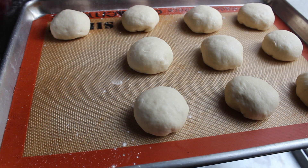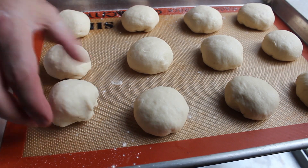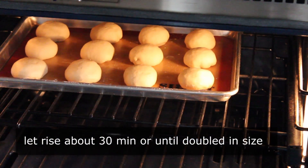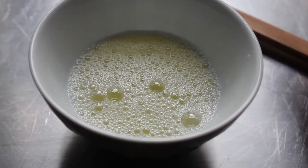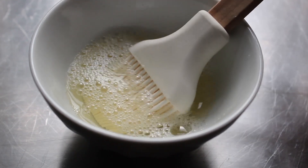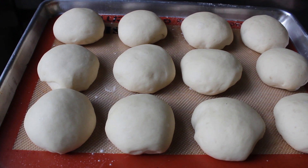All the seams will end up on the bottom. Transfer those onto a lined baking sheet and let these double in size. This time I decided to let them rise uncovered just to see what would happen, and it was fine. Pop those in a still not turned-on oven and let them rise another half hour or so until doubled. While waiting, get the egg wash ready: one egg white beaten with a couple teaspoons of water, which we'll use to brush on the rolls so the caraway seeds and salt stick.